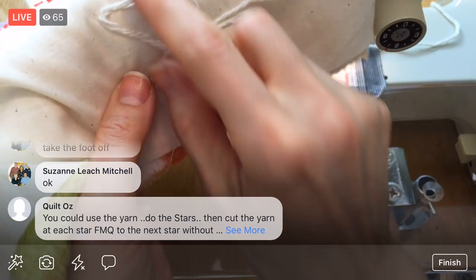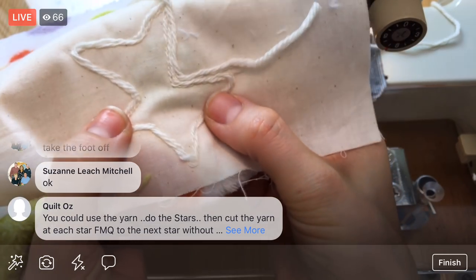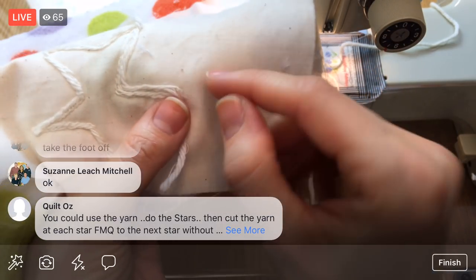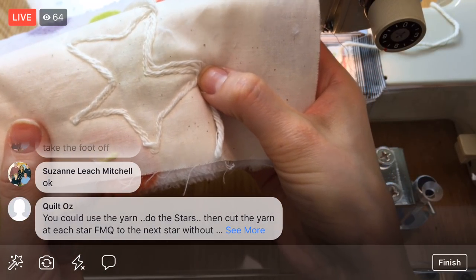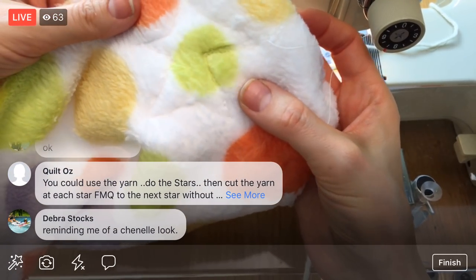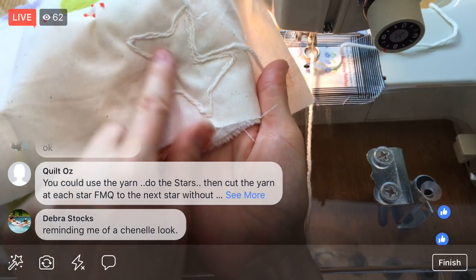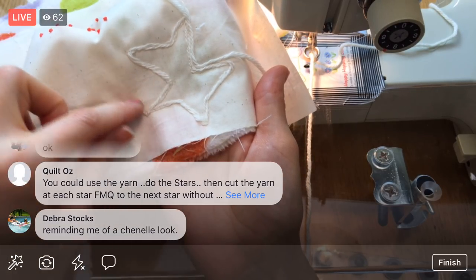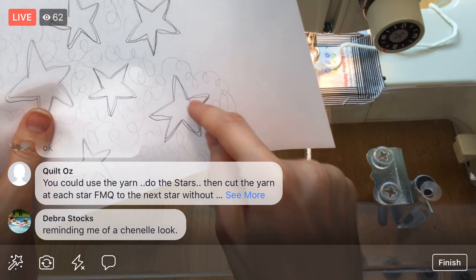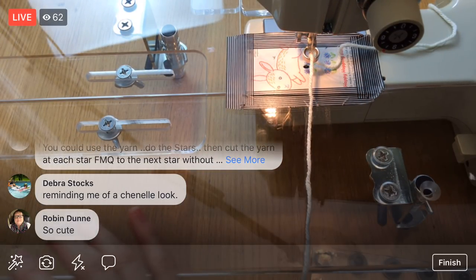Look at it — it's just being couched on there! This is going to be so cool. I think it's going to be really neat and I'm going to go around twice so it's extra thick, like an organic thick line. I'll show you guys the test piece — we're just tacking it down with all our stitches. It's an oblong star shape, and it's attached. I'll thread the little yarn tails onto a needle and tuck them to the inside of the quilt, tie a knot and they'll just go away. On the purple this is going to look so cute!